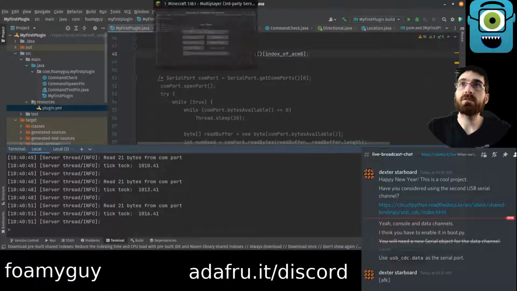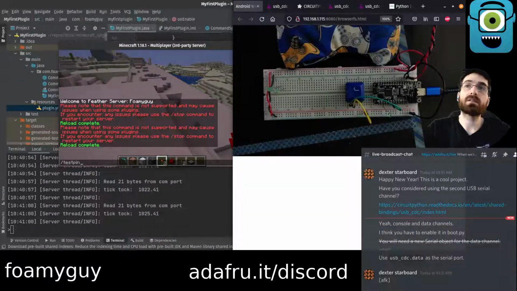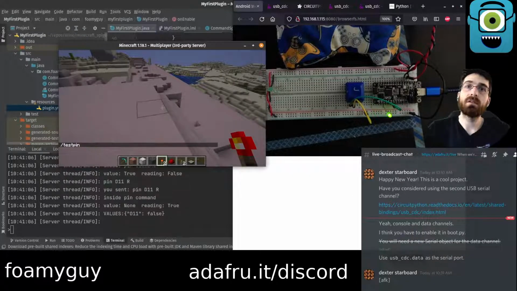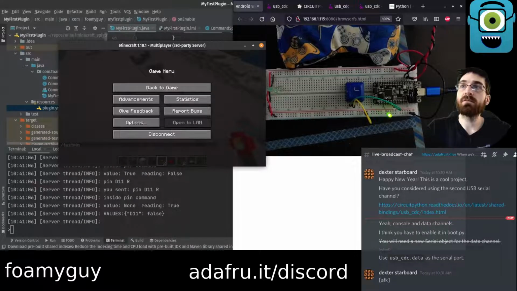Perfect. So in here, we're going to say test pin, which is going to set the pin D5 to high and then D11 to read. So D5 went to high, our LED came on, D11 went to read.